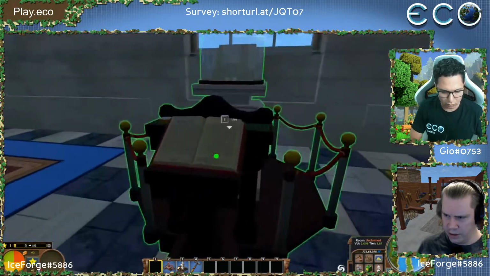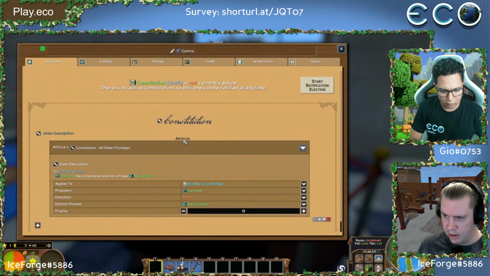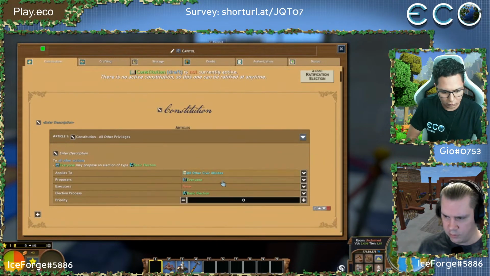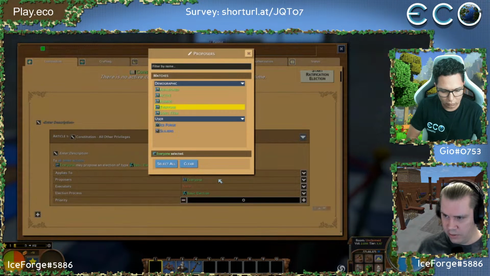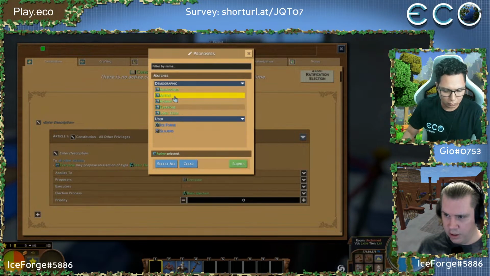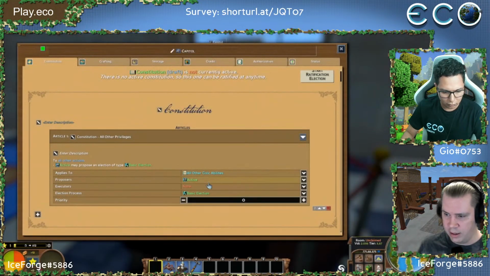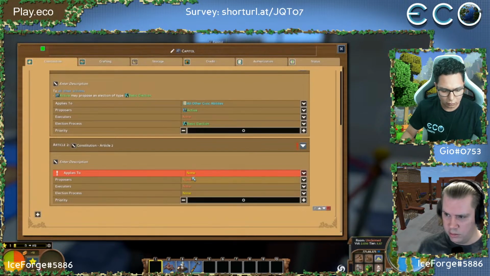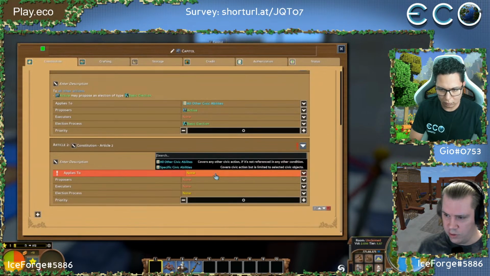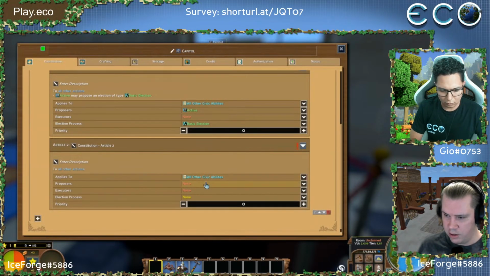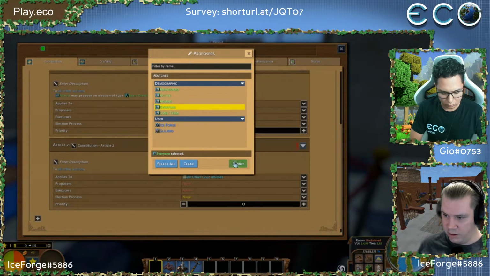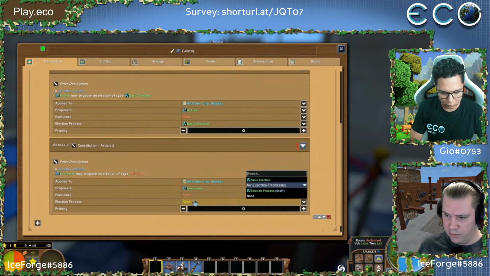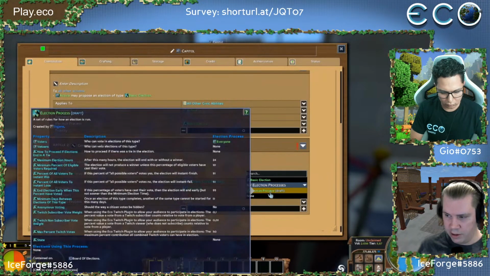So now we have our election process. We can already tweak this inside the constitution draft that we made. So in this case, we have everyone may propose an election of a basic election, but we could change this out to only allow active to vote on something that contains the basic election. And then we can add another article, just copy and duplicate the variables that are used here. But if everyone is a proposer for it, then we can use this new election process.